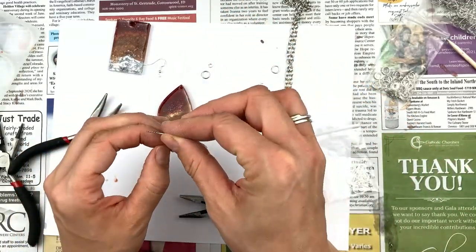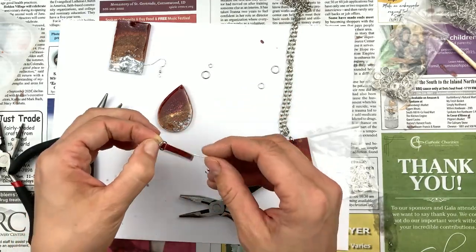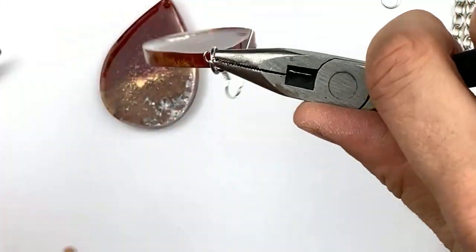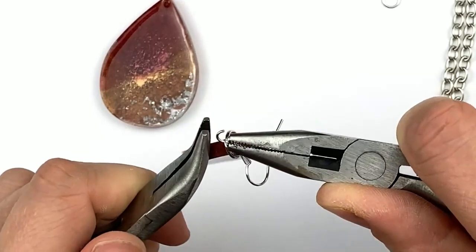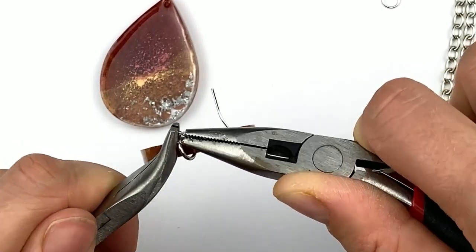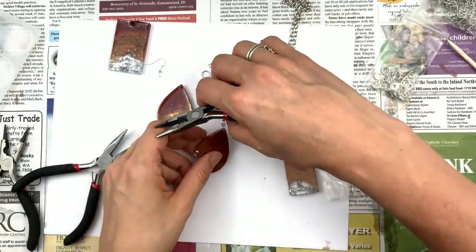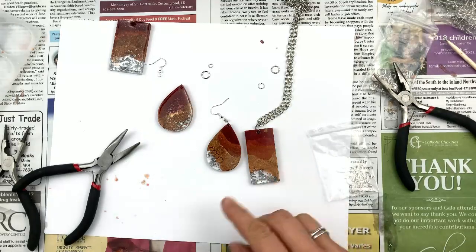If I do it just like this and put on the big jump ring, this doesn't face the right way. And so I like putting it on a second jump ring. And so I'm just going to now close it up. It's so little. It's so little. I'm gonna close it up, making sure there's no gap. Okay. And there you have your gorgeous earring and necklace, and you can make the other one.